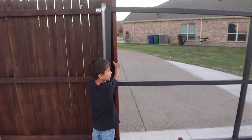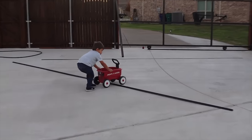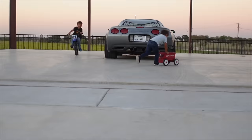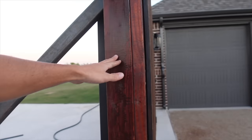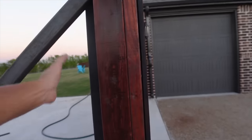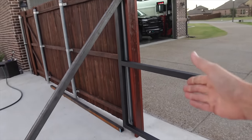Holy shnikes, it rolls! But I put it on backwards so now I've got to pull it out and flip it around. Good news is the wheels work — we greased them up by hand; they roll really well, and this is a little bit heavier than I expected. The question right now is how far to run these tracks. There's no need for the track to continue down if the wheel stops there. I went ahead and capped off these corners — they actually look really good. This is a 2x4 and a 2x6 standing upright; this is treated lumber rated for ground contact. That'll help stabilize this fence as well and it looks really clean.